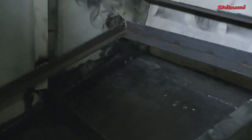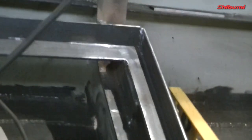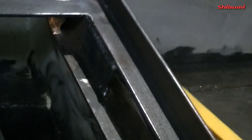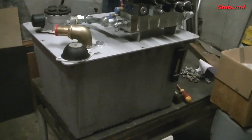So I have a little leg in there, and that's welded down both sides. That's fully welded in underneath, and that's a big bracket there gone in. You can barely see it. It's kind of getting dark here now. It's welded across the front there as well, a couple of tabs along the way. And of course it's got a little purchase onto the beam there. So the tank now, we've tested it, it does fit obviously. So this is the hydraulic tank.